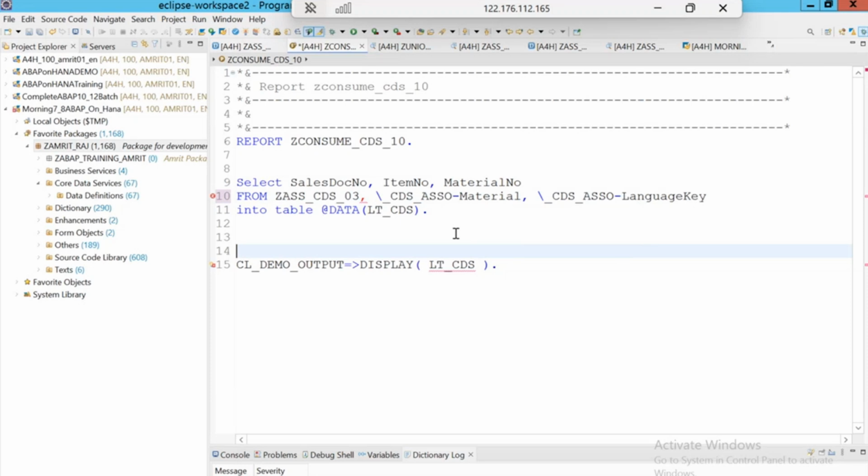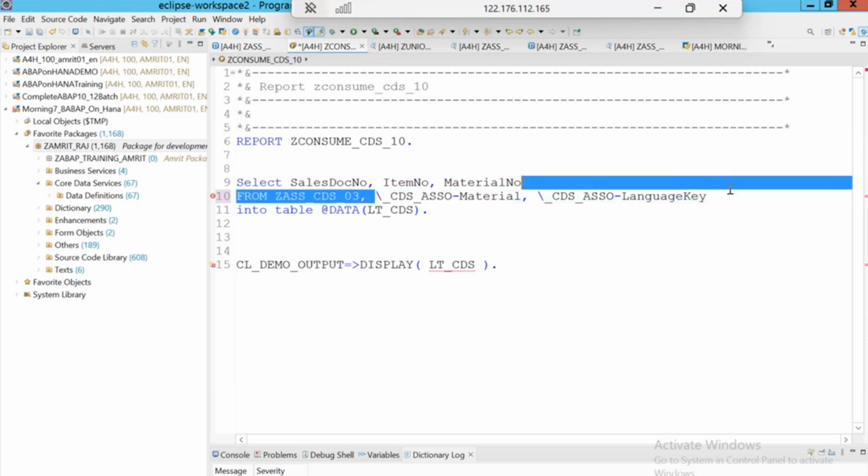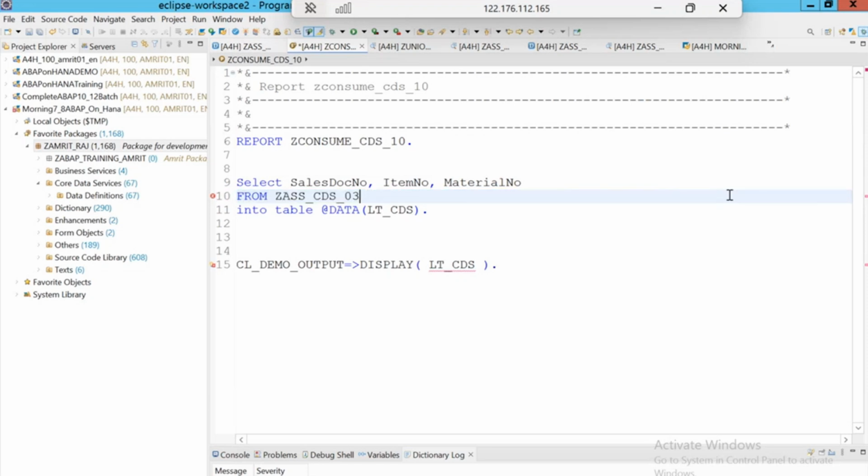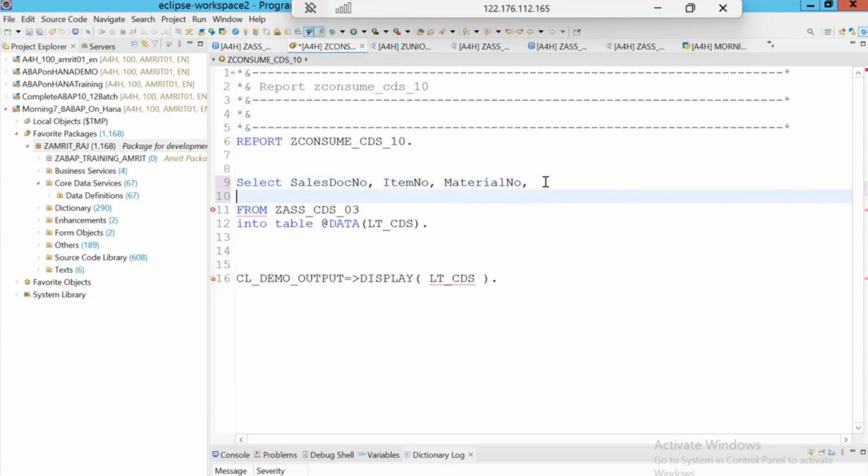So we can just go for the same. Sorry, I'm putting it at the wrong place. It will be after this. Language. Yeah. So this slash operator along with your association name, and then you can call it.